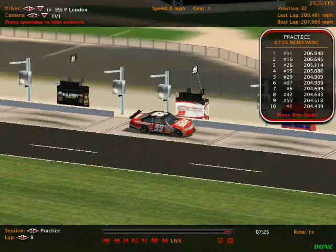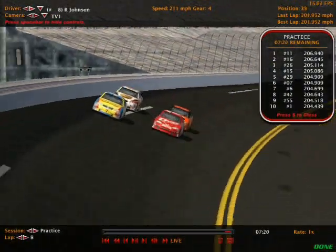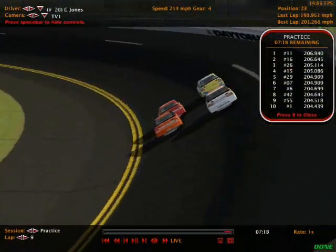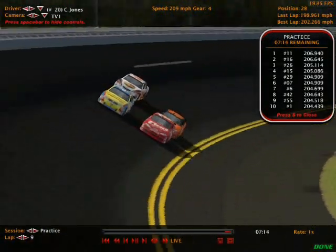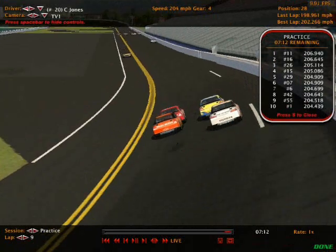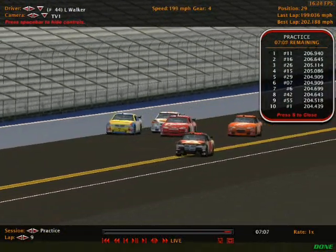Oh, there's Olga Ogo making a pit stop. Same with Pichu London. Lots of drivers actually on pit road. There was the 4. We haven't talked about him yet. We'll get to that in a minute. There is Chris Jones, who was out on the racetrack. I think he was third out on the racetrack. And there is also Luke Walker, who was the first car out on the racetrack.